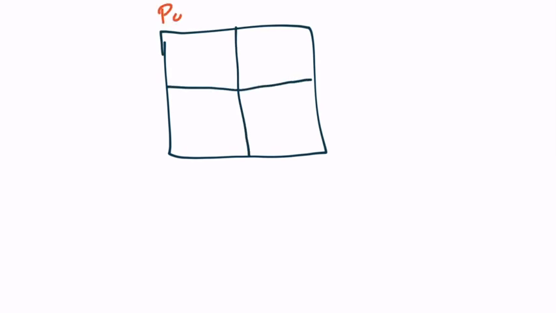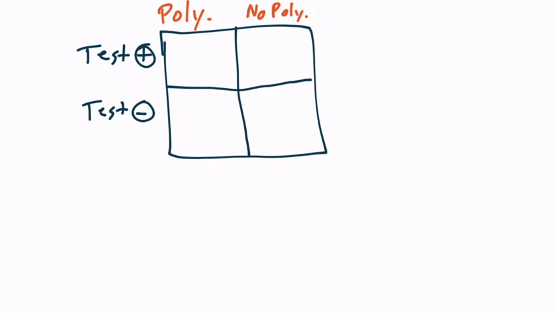When you are given a problem like this, it's helpful to quickly sketch out a 2x2 table so you can easily discern the numbers you need. And we are told that 250 patients test positive, so we'll put that number right here to keep track of it. Of those 250, 100 actually have the disease. In other words, those are true positives. So 250 minus 100 is 150. Therefore, we have 150 patients who tested positive but don't have the disease.